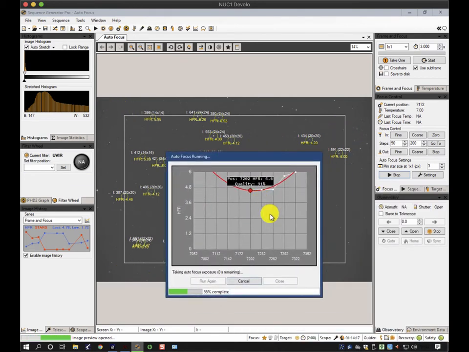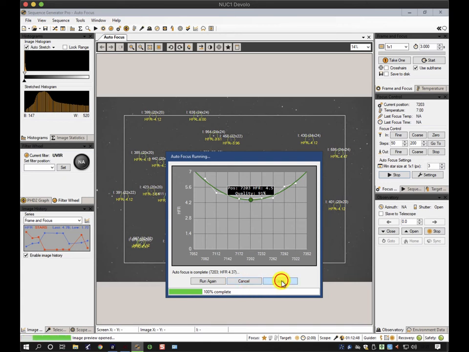And the way that this autofocus routine works in the most modern versions of SGP is it does a curve fit rather than a V fit, which when you're close to focus is more accurate because you do not get a perfect V. So when you run the autofocus routine manually, it does not close the dialog box down so you can see what's actually happened, and it's done a curve fit to this array of points. So in actual fact I was very close to the actual focus position.